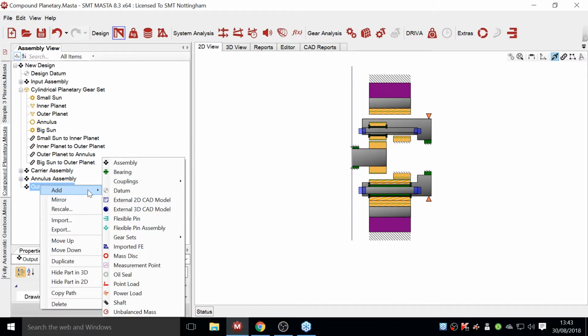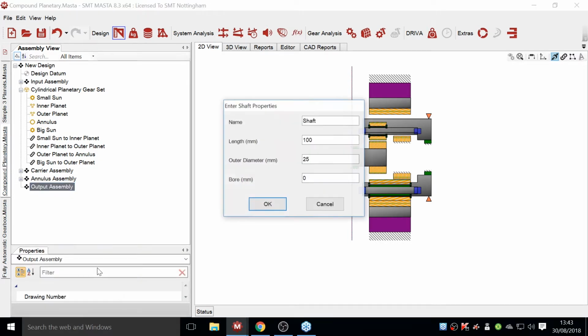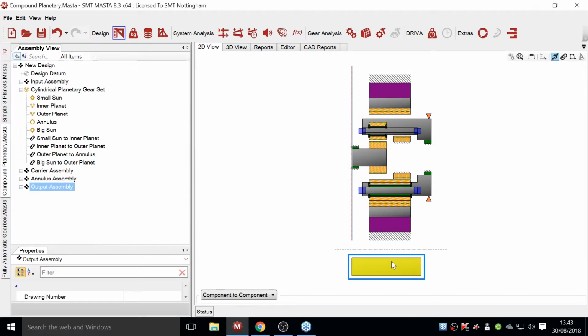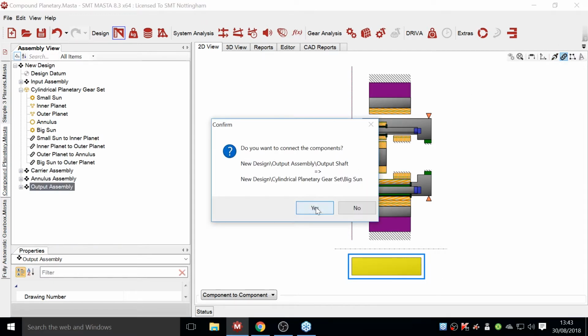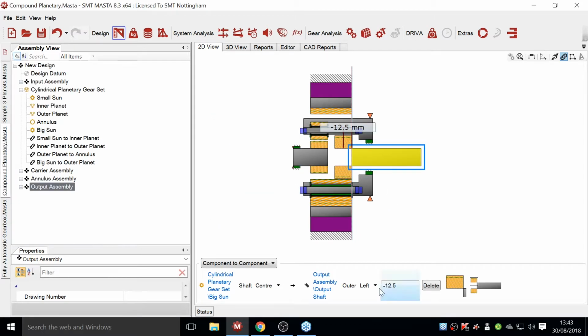And in this, I'm going to add a shaft, which will be the output shaft. Connect this to the big sun using the connect component tool. I'm going to align the left-hand side of the shaft with the left-hand side of the sun gear.